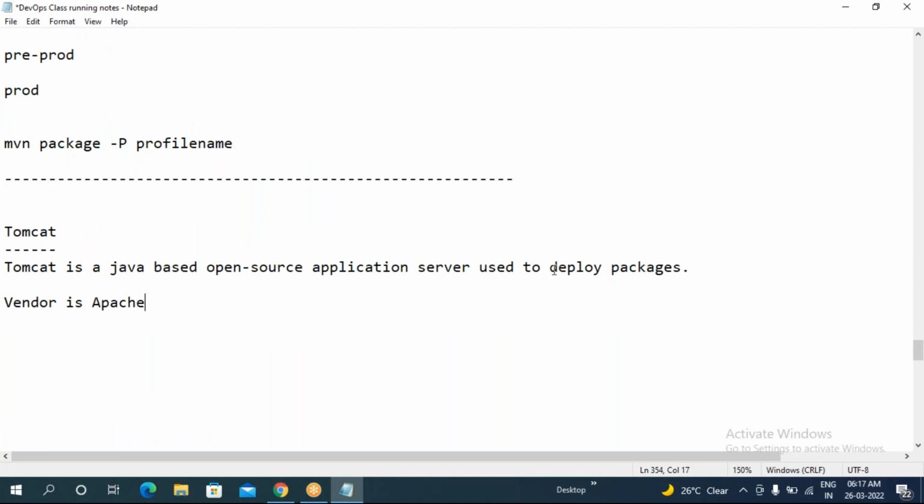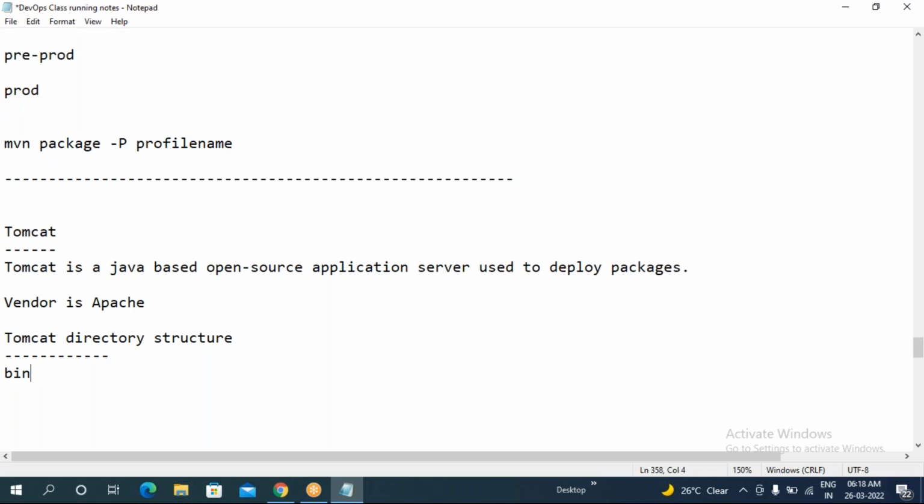First of all, let me list the Tomcat directory structure. In Tomcat, we can have some directories like bin. Bin means all binary files related to Tomcat.